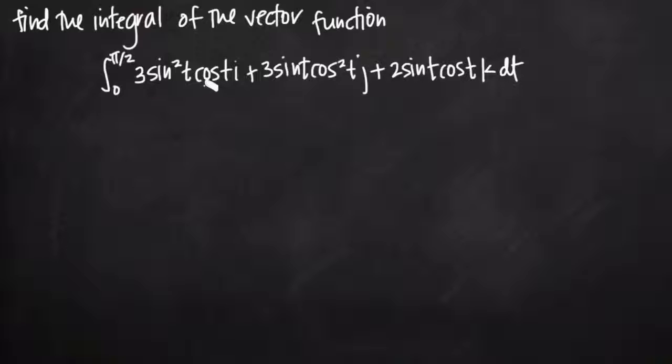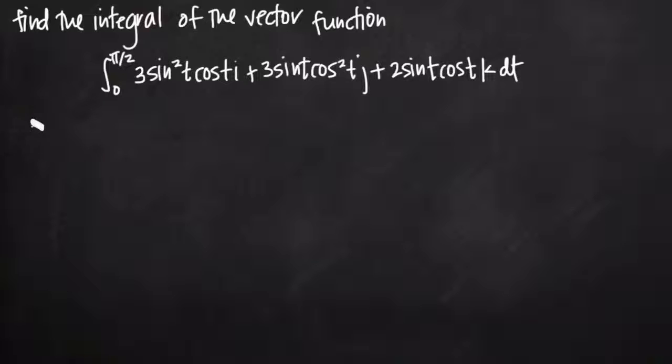Now, the first thing that's important to know about taking the integral of vector functions is that we can divide this integrand into 3 integrals, one integral for each of our components i, j, and k. The second thing to know is that we're really just integrating here with respect to t. Notice we have this dt here on the end. We're integrating with respect to t, so we can pull i, j, and k outside of the integrand.